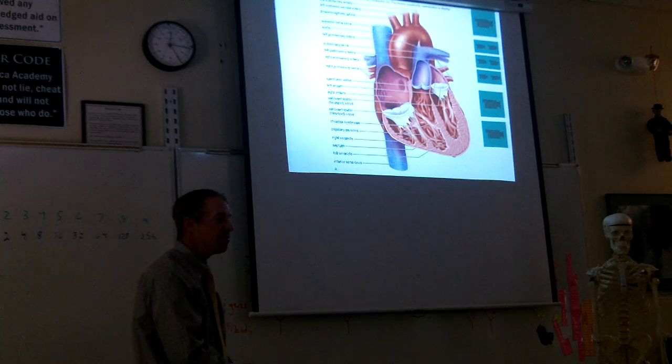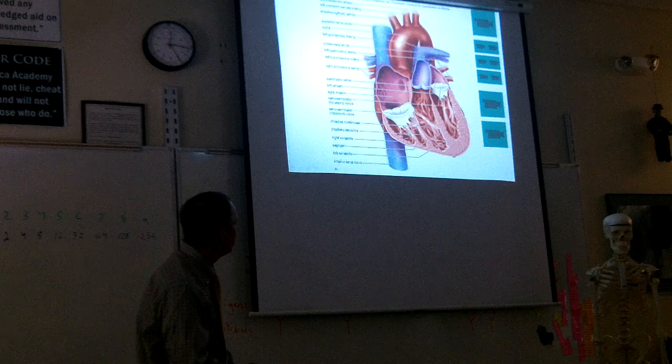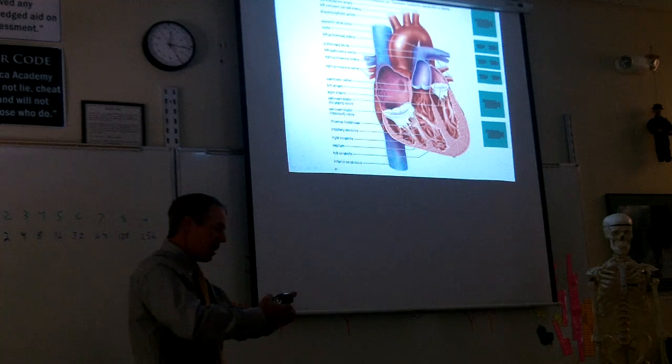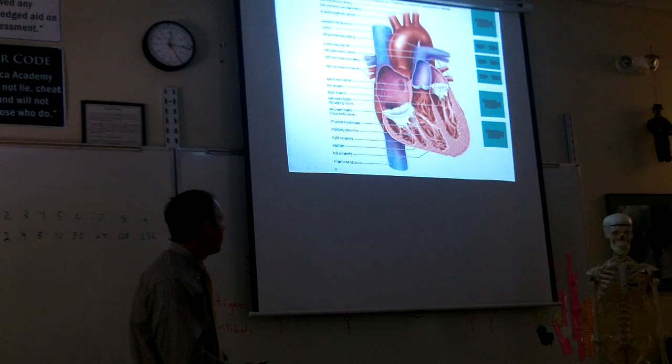Are y'all with me here? These little fibers that you see there, you'll see when we cut the heart open. They're called chordae tendineae, and they hold the valve. They keep it from shutting and opening backwards. Those little cords there are important.